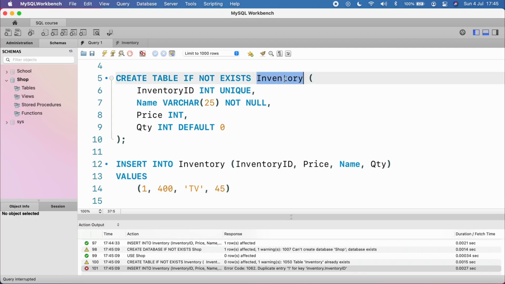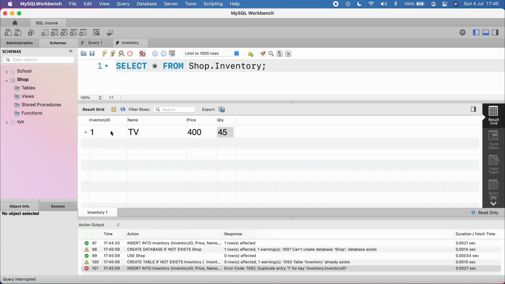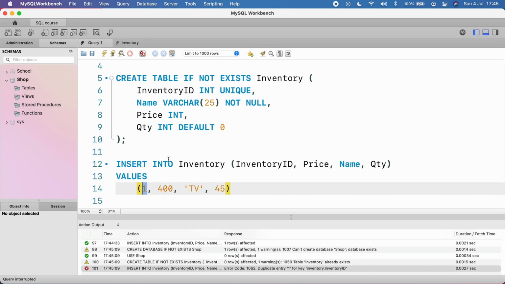So in the inventory table and in the inventory ID column, inventory.inventory ID, you can see that it shows an error, duplicate entry 1. We were trying to insert a new item with inventory ID 1, but we already have one with the inventory ID as 1, so that's not possible.